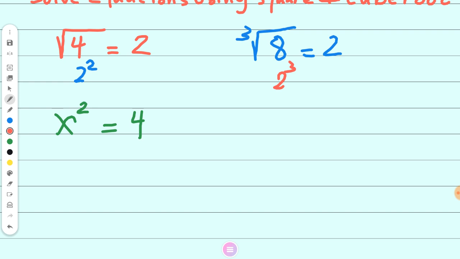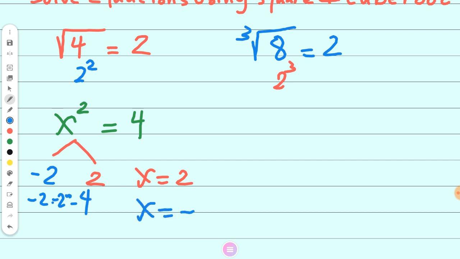Actually, I think I have two answers. If I put 2, so 2 to the power 2 equals 4. So I can put x equal to 2, that's right. Also, I have another answer: negative 2, because negative 2 times negative 2 is equal to 4. So I can put x as negative 2. So here I have two solutions. This is an equation because I have a right hand side and a left hand side, so this is called an equation.